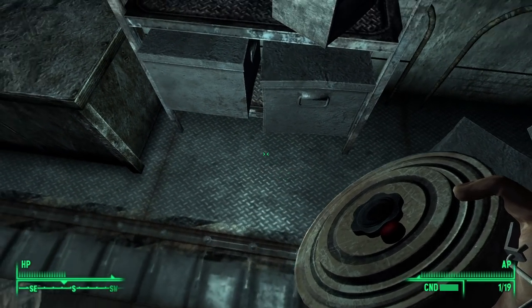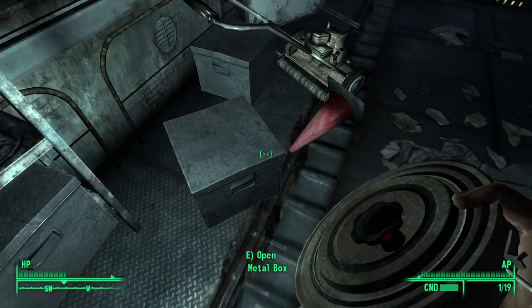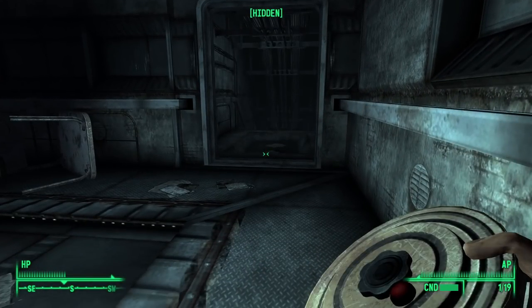A lawnmower blade. I feel like we want that. I don't know if we have one of those yet. 10 millimeter rounds, some railroad spikes, pack of cigarettes, and a sensor module. Nothing in the metal box. Nothing on the table over there. All right, this will be where we stop for now, ladies and gentlemen.